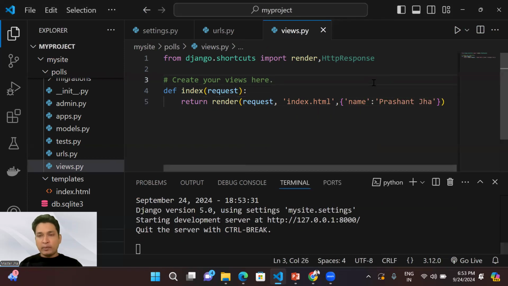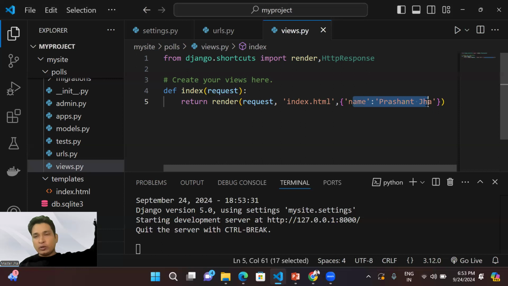You know that in a key value pair, you have knowledge about the dictionary. In a dictionary, the key is always unique and the value could be a duplicate. So right now we have this key value pair. What is happening here is that we are returning the response on the index.html page, and along with this response we are also sending this dynamic data. Right now we are not working with a database, so we cannot retrieve the data from a table and then show it on the page. Still, we are able to show dynamic data by using the key value pair. This is my key and this is my value.